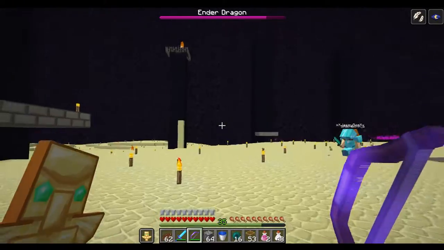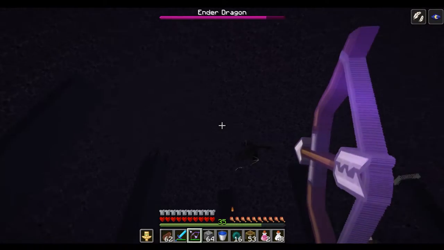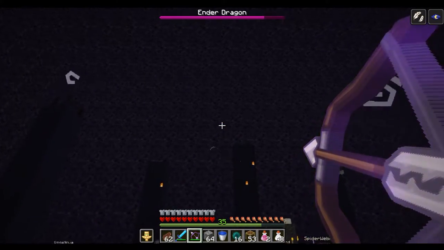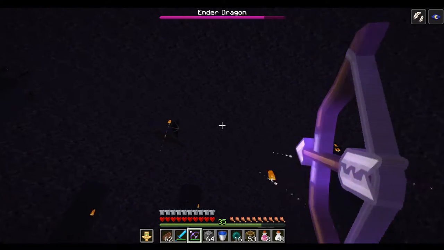Where is he? This dragon is still flying through objects like that. Very sus. He can also pass through the end portal, so be careful. Well, I'm really bad at aiming. Oh my goodness, my bow is glitching and it's not aiming in. It's incredibly annoying. Look at all the arrows just missing.